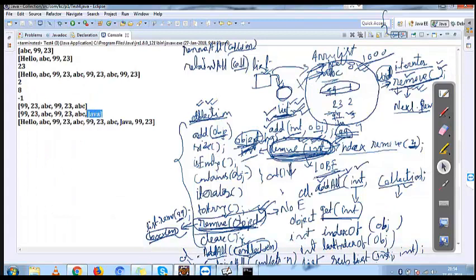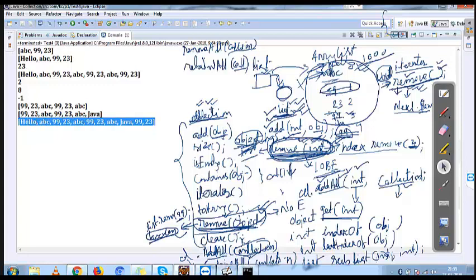After adding Java, it is added here, and this is also added. In this main collection also Java is added. Meaning what? When you say sublist, it is not actually another list. This actually just gets a boundary. So if you do any modification in the sublist, this modification is reflected in the actual list also. Remember that clearly, okay?